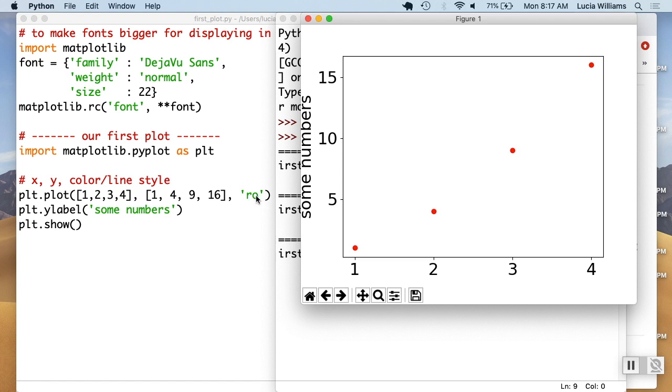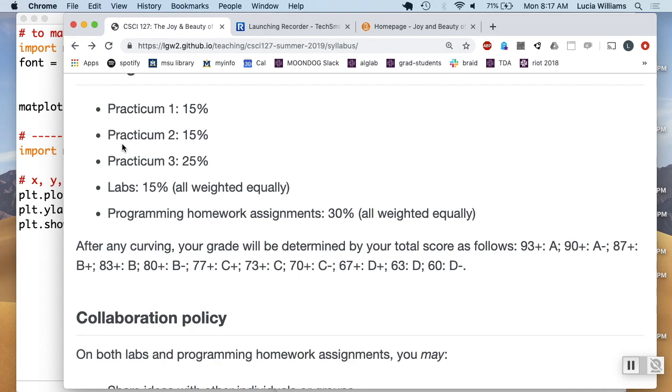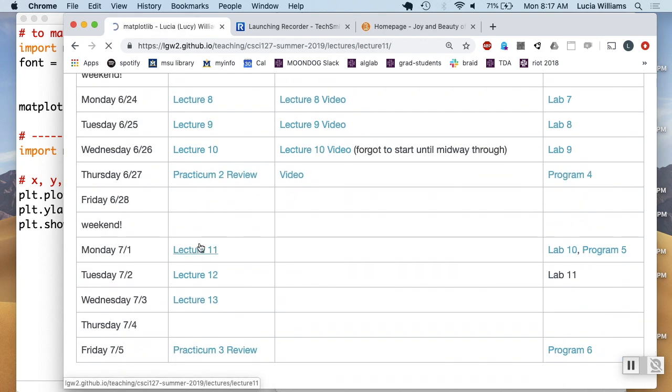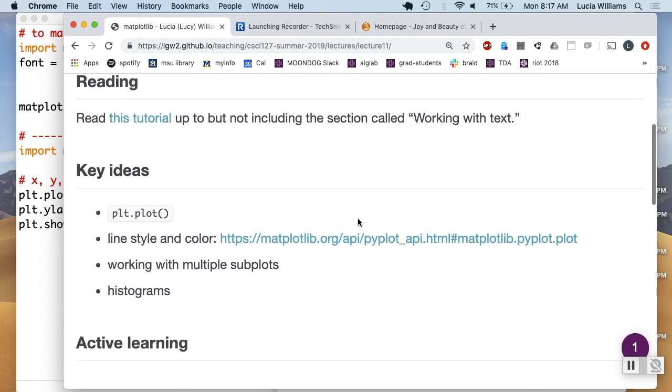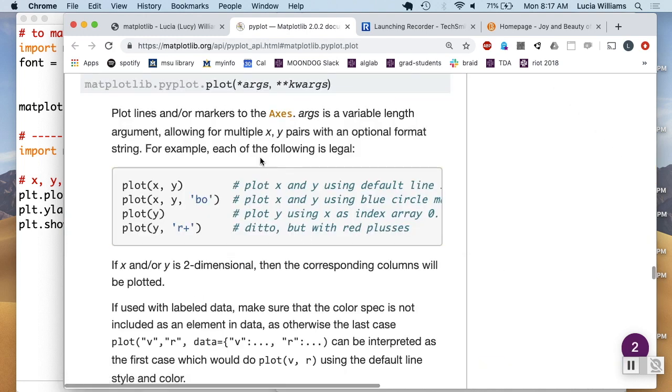If you want more information about, say, what if I didn't want red, I wanted some other color, there should be a link in the lecture. Just like with NumPy and Python in general, the documentation is really helpful and important to know how to access.